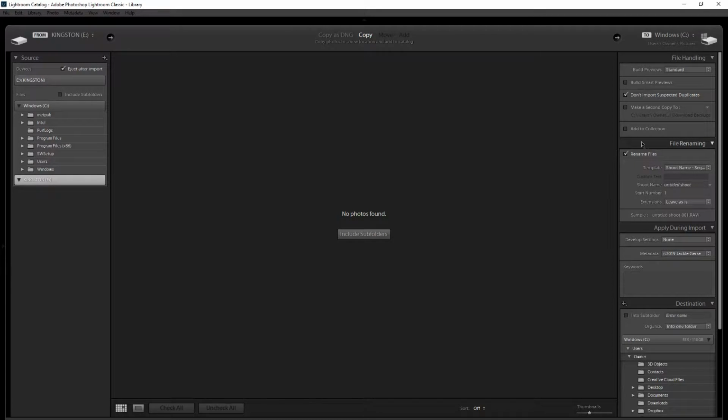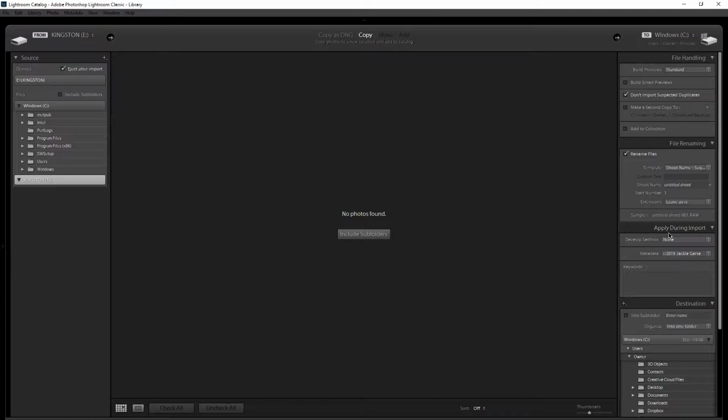And then over here, you won't have as many options on this right-hand side, but you will be able to, I think in add, I don't know if you can rename. Can you rename and add? Okay, so you can come and fill in these blanks the way you want them. So you can decide how your file's going to be handled, what kind of preview you want, whether you want a smart preview or not. You can title them so you can rename them all if you want to.